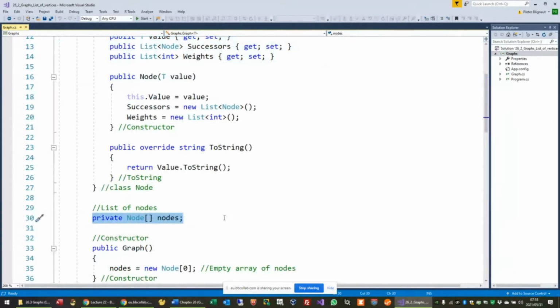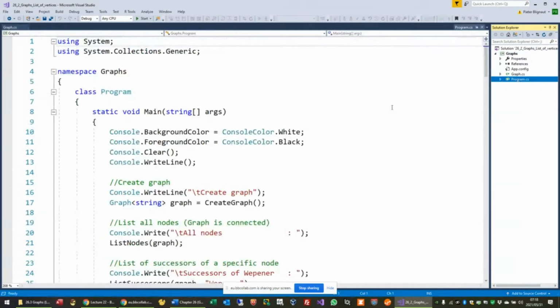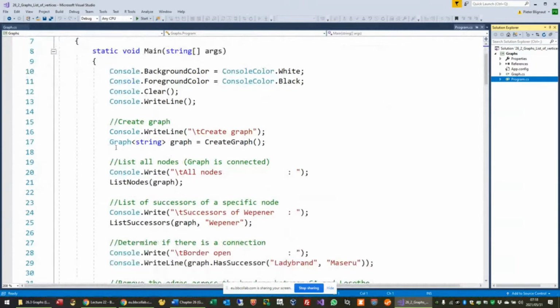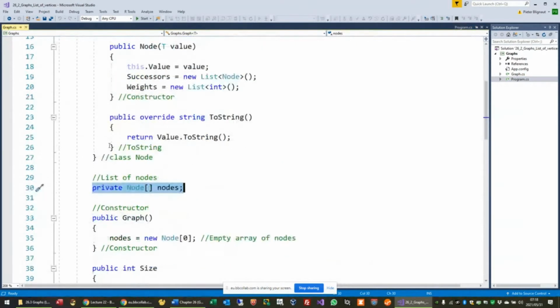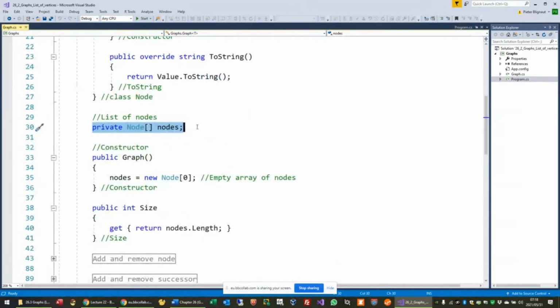It can also be a list, but I can have an array or a list of nodes. So the class user will just declare a graph of whatever type. The class user decides what the scenario is and for what he needs the graph. And in this case, it will be a string carrying the names of the towns. But that's a single object. And inside this object, the class itself carries an array or a list of nodes.